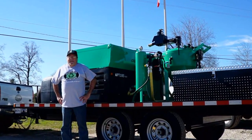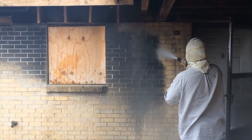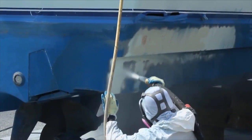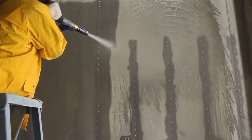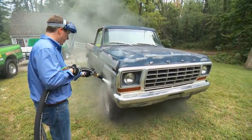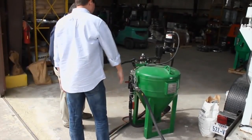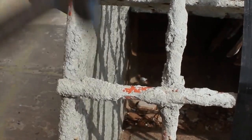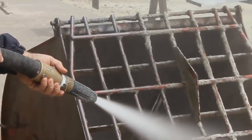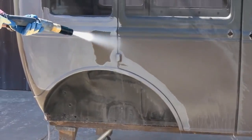So many of our customers are school teachers, and everybody in that business knows about graffiti behind the gym. You can go to the principal and say you've got the tool to take care of that graffiti — and do it for other school districts as well. One of the things people recognize is that everything around us is painted and dirty. Identify the low-hanging fruit in your area — cars, boats, graffiti removal, simple masonry cleaning. That opportunity exists in every community around the world.